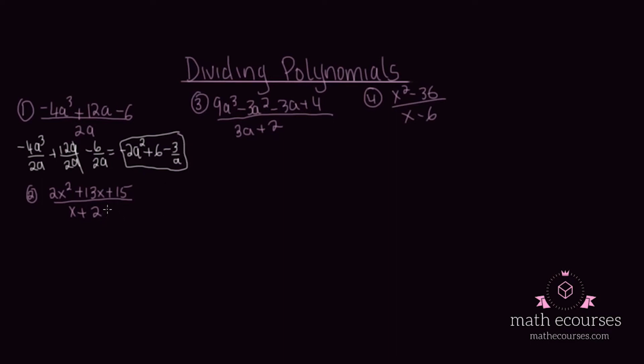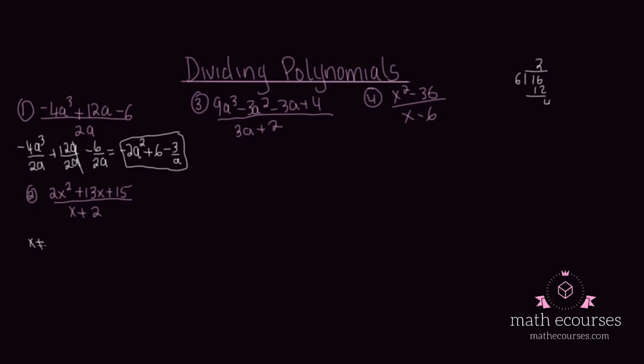When you're dividing by a binomial, we're going to need to use long division. So remember when you're doing long division, like if I wanted to divide 6 into, say, 16, I would do 6 goes into 16 2 times. 2 times 6 is 12, and then you would subtract. This would be your remainder. So that's the same concept we're going to use to do this.